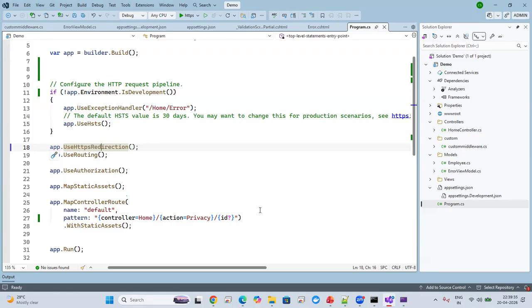Any other person? Any doubt? Sir, first start with the basics, then we can jump to the security and controller things. This comes in the advanced part, right, sir? So first we will learn the basics, then we can jump into the security and verification part. First I complete the syllabus.